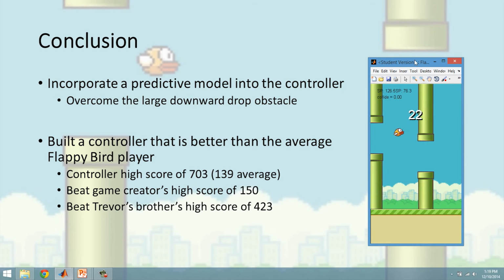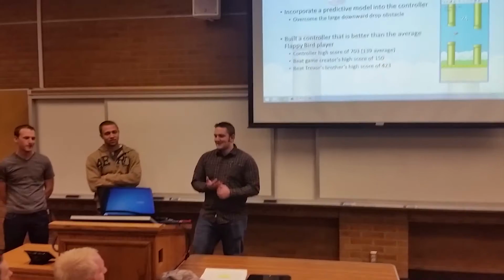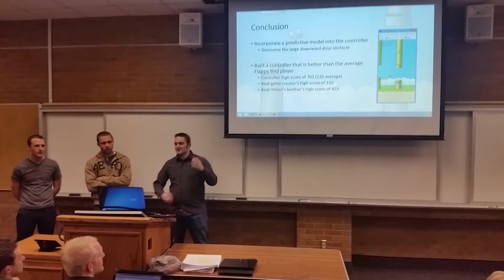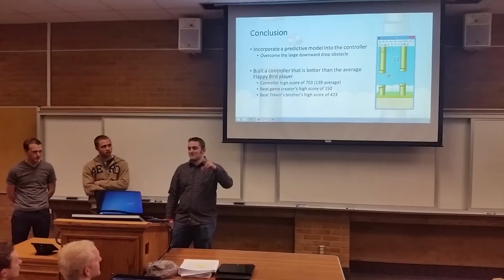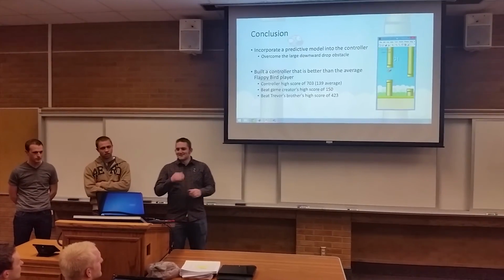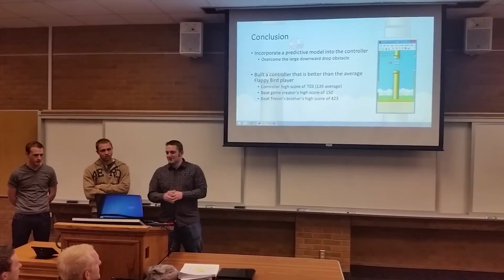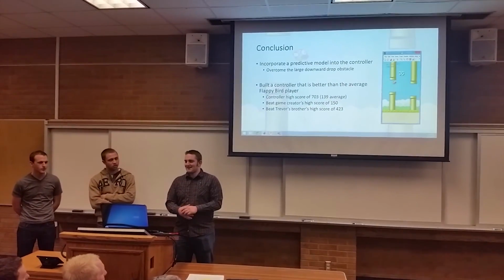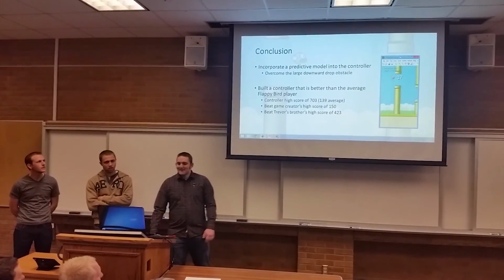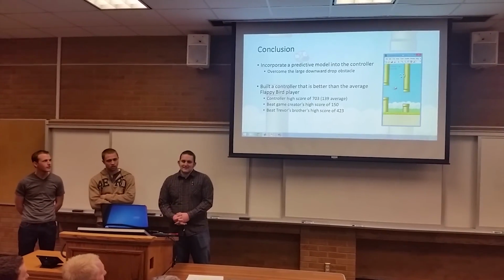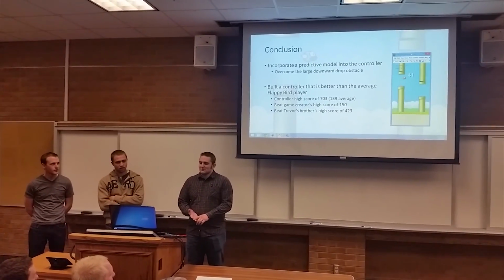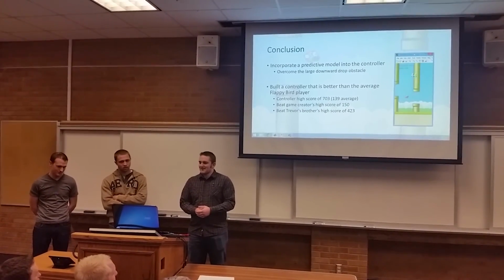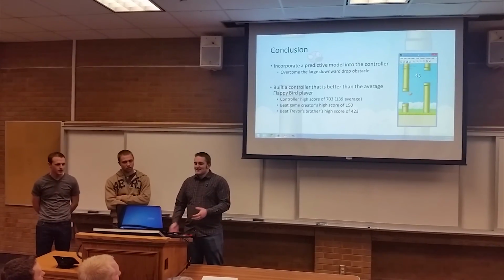So this controller isn't perfect. It's a P-only controller, and so it has some inherent weaknesses. One of those is that when there's a large change of gaps between the pipe from high to low, if the jumping phase or the jumping frequency is off just a little bit, then it'll actually run into the top pipe and crash. So in order to overcome this, we would need to incorporate a predictive model into the controller. But as you can see, it does pretty well for just about every change that it's given.